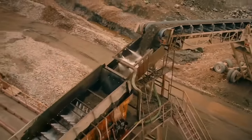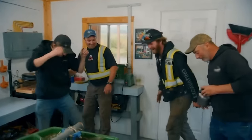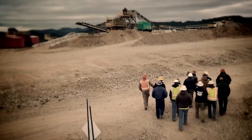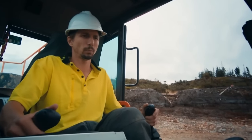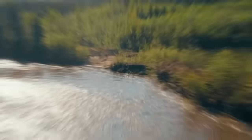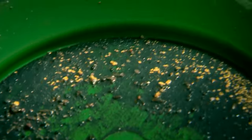Memorable moments abound throughout this captivating narrative. The dramatic reveal of the Cripple Creek Nugget, emphasizing its size and weight, becomes an iconic moment in Gold Rush history. Parker's genuine reaction of joy and disbelief at the monumental find resonates with audiences, humanizing the high-stakes world of gold mining. The story also delves into the technical challenges and unyielding teamwork required to extract and process such a colossal nugget. The Cripple Creek Nugget symbolizes the culmination of perseverance, hard work, and the unrelenting pursuit of dreams — a testament to the enduring spirit of gold miners and the insatiable quest for glory in the heart of the Klondike.